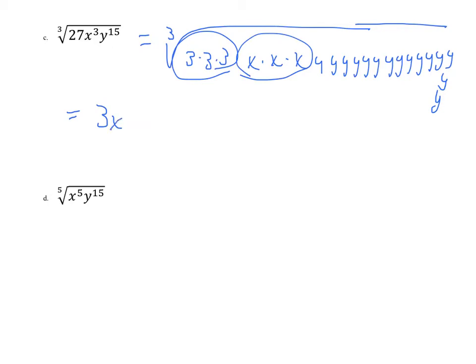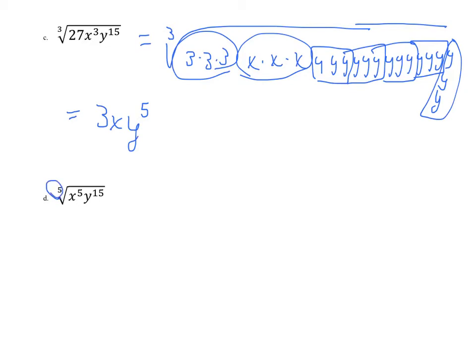Now, how many triples do we have here? And you're saying, well, can't we just divide 15 by 3 to get the number of triples? And you would be right. So we're going to get 5 triples. Done. Now we have a fifth root. That means any group of 5 comes out as a single. So we have 5 x's, so they come out as a single. We have 15 y's, which means we're going to get 3 groups of 5, so it's going to be y to the third. Now, if you have to write this out and group them in 5s, you go for it.